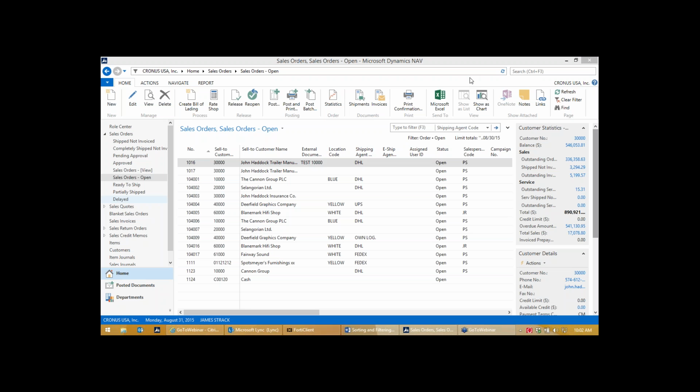And whether it's good or bad, we have the ability to store data indefinitely. The downside of that is you're going to end up with just an obscene amount of data. And how do you make sense of that data? So what we can do within NAV is that there are tools to help us sort and filter data so that we can reduce that huge pile of data down to something a little more meaningful and help us find what we're looking for a little bit easier.